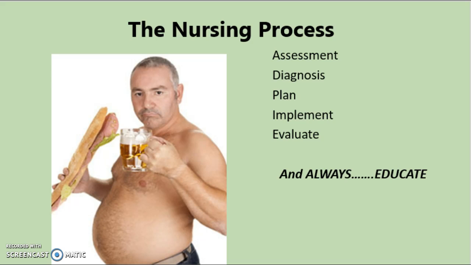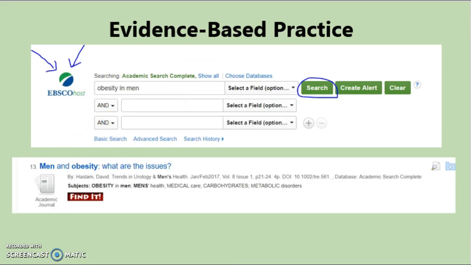So that's the nursing process in a nutshell, but let's look at evidence-based practice and see how it ties in. I went to the Hack library and I got on my favorite database, which is EBSCOhost, and I typed in obesity in men and asked for a search result. I asked for only scholarly articles within the last 5 years. 63,803 options came up, and I chose one.